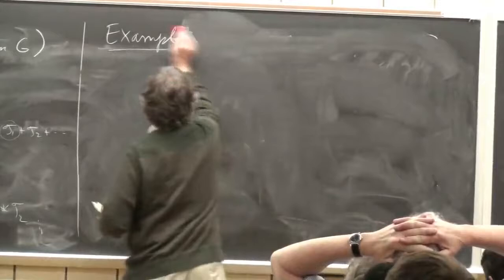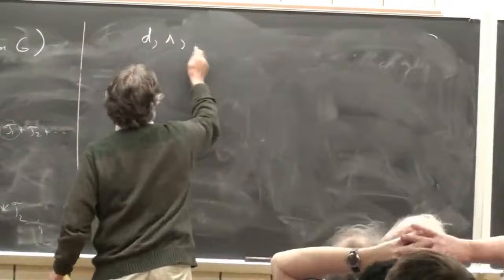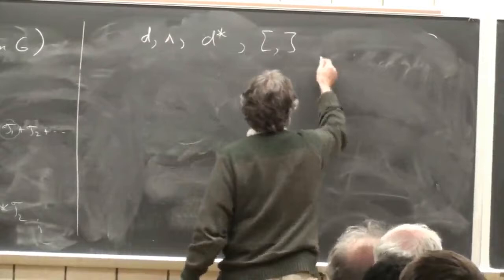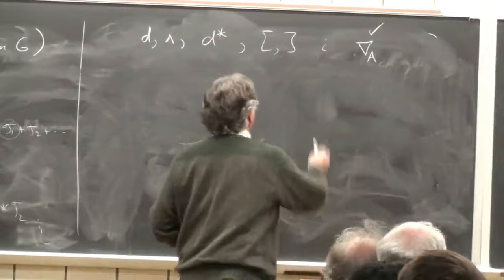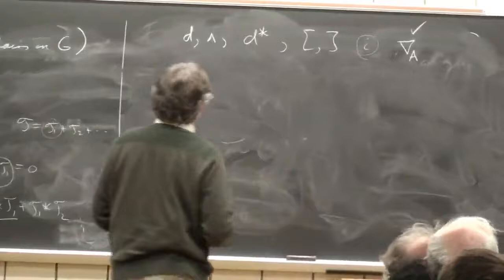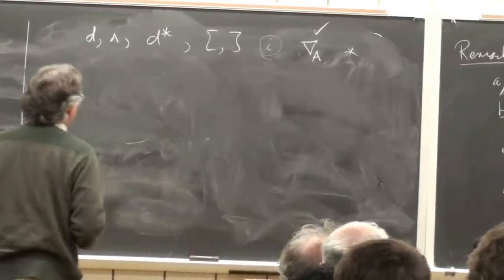So I was asked to say something. We have E, wedge and E star, and we have the E bracket and I. We've discussed this. In some sense, I is just the duality between chains and cochains. I won't worry about that. And we have star. And what I'm going to say now is motivated by the thesis of Scott Wilson.